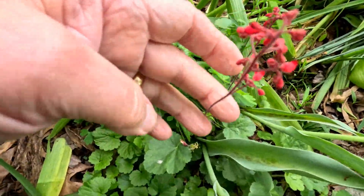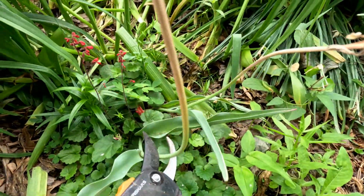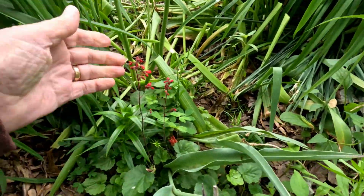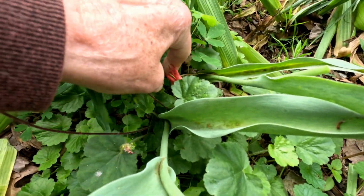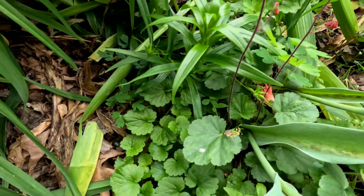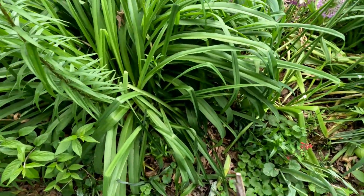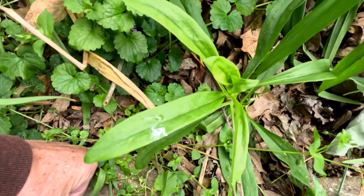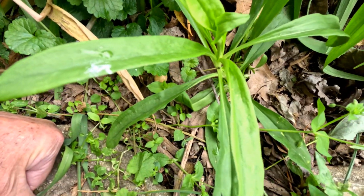These coral bells right here. And here's the leaves for it. Here, going in together with it is columbine. And this looks like a hardy lily right in there. I forget what this is. Probably something I started from seed. I'm going to call it calendula or something. I don't know.